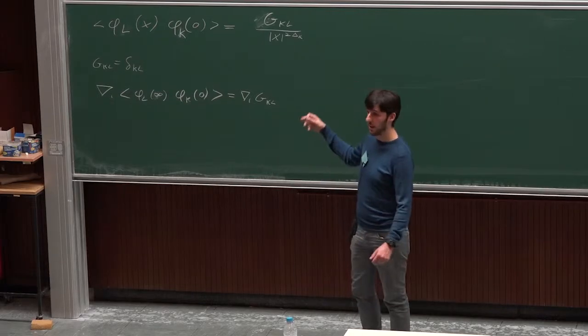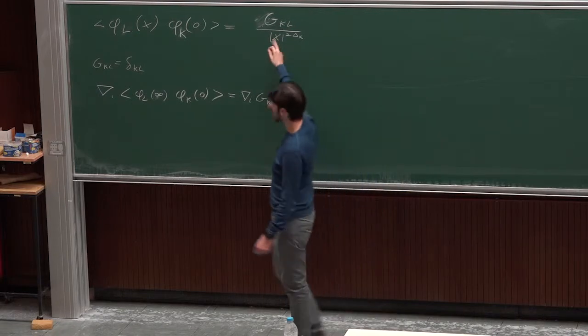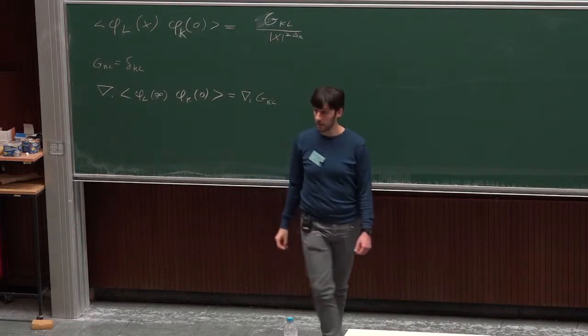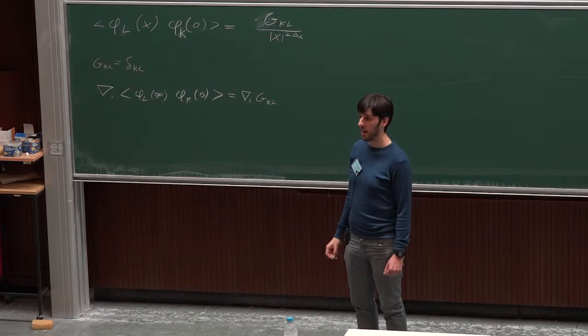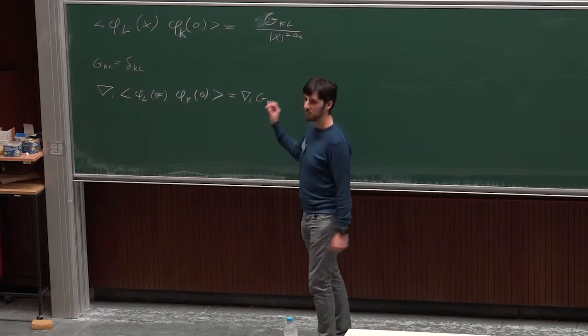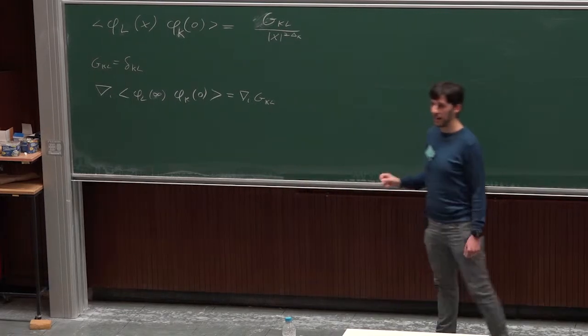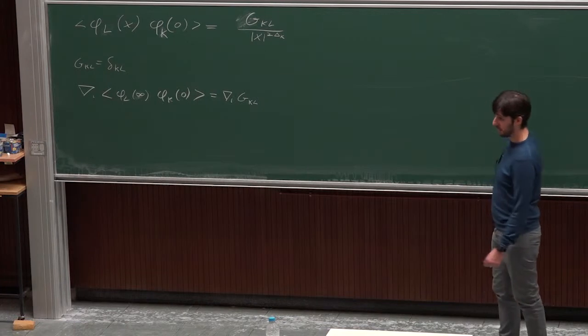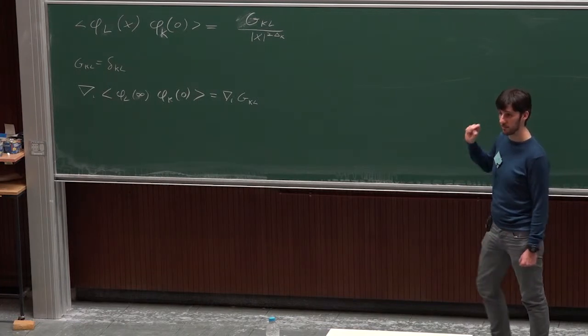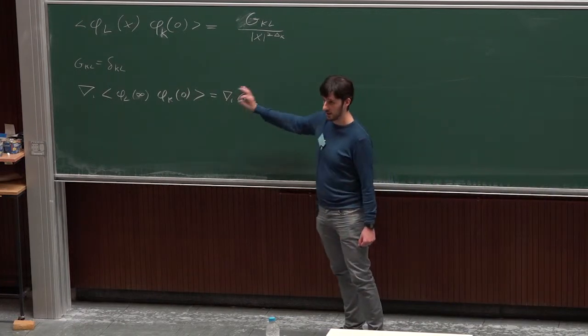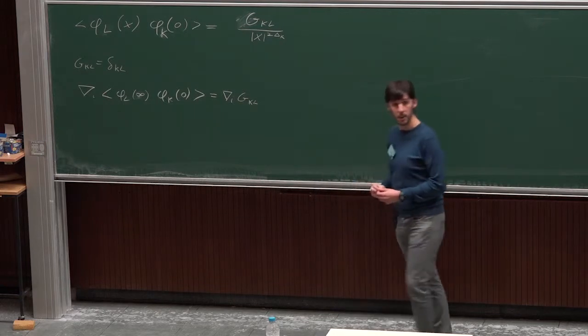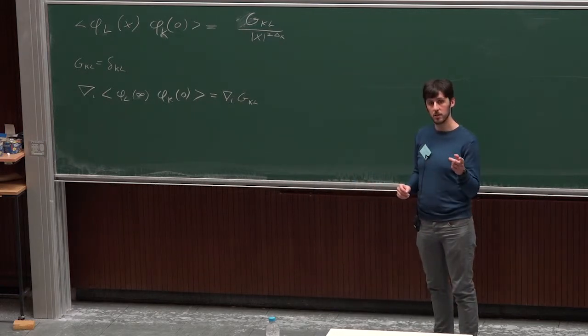The question is, could I have put this at 1? Yes, I could have. But then my argument will not be as clean, right? And this will have to do with these logarithmic ambiguities that you were mentioning before. So let me do it in this way, and this is going to be fine. Question?